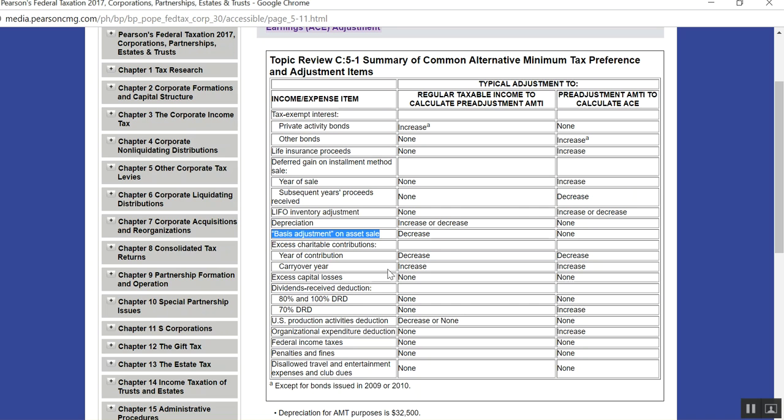But for AMT purposes, you're now subtracting from the $800 of proceeds a basis of 900 instead of 800. So now you have 800 minus 900, you have a $100 loss for AMT purposes. So what you will have is a negative adjustment in the year of sale for AMT purposes.